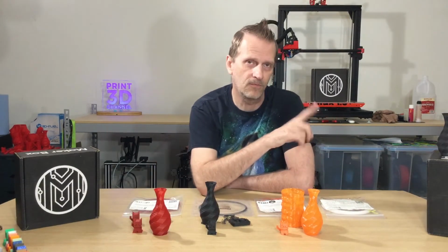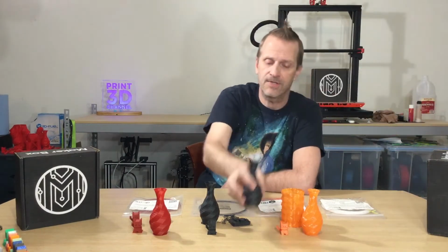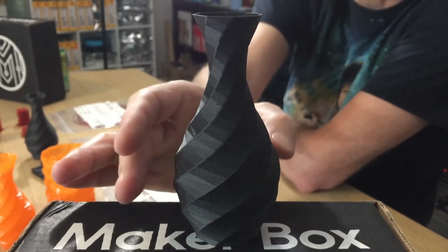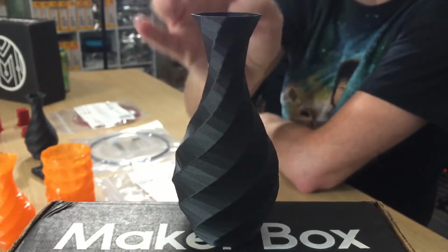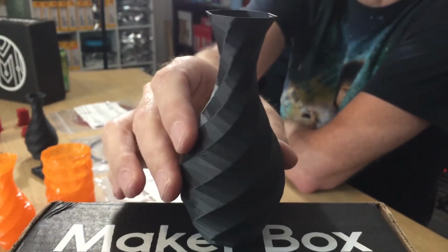So once this rose twist vase printed, the first thing I wanted to do, and let me give you guys a little spin on that so you can see, it has kind of a metallic finish to it, or kind of a glint finish to it, but it doesn't.